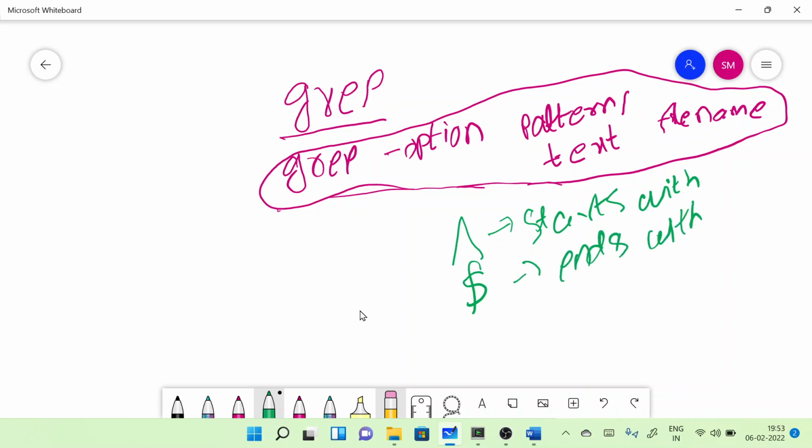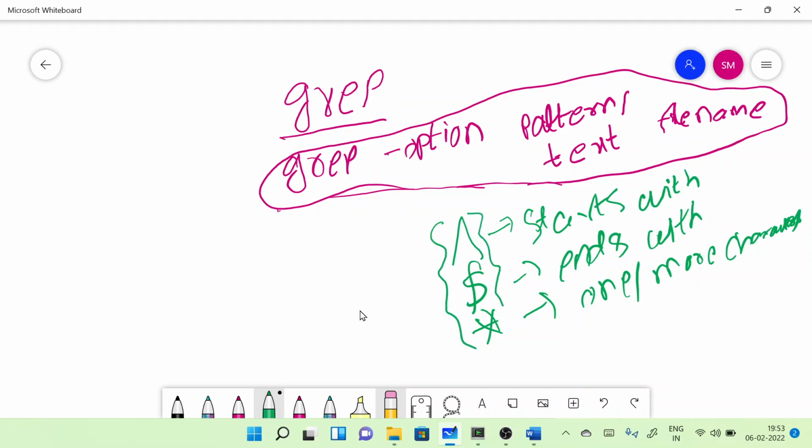And we know star represents one or more characters. So these are the three regular expressions we are going to use.